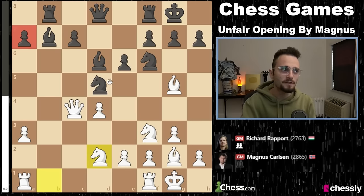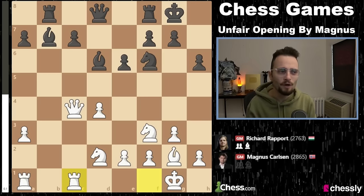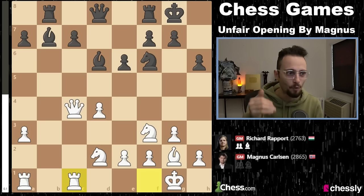So very interesting. This pawn's weak. B-file and c-file are wide open for action. Knight e5 is a common idea, right? This knight might go here or here. This queen we always know drops back. We've seen him drop it back. So there's that. And now rook fc1. So we know all these different overlapping ideas, but only Magnus knows exactly how to put them in order.